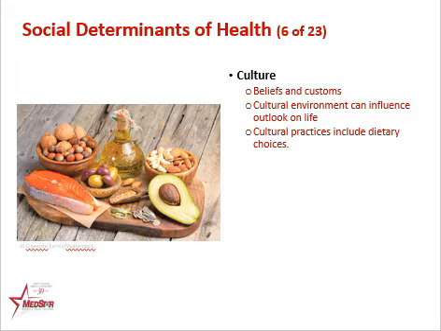Cultural practices may also include dietary choices. So some cultures cook and prepare foods that are high in sodium, maybe high in sugar, or high in saturated fats, which may not be the best option for our congestive heart failure population, for our diabetic population. Excessive amounts of these elements in food have been linked to increased health problems ranging from high blood pressure to cardiovascular diseases.